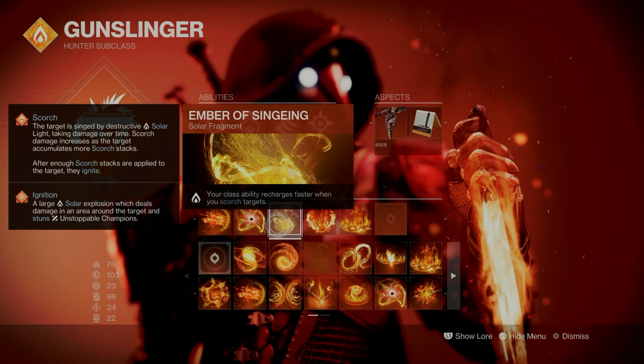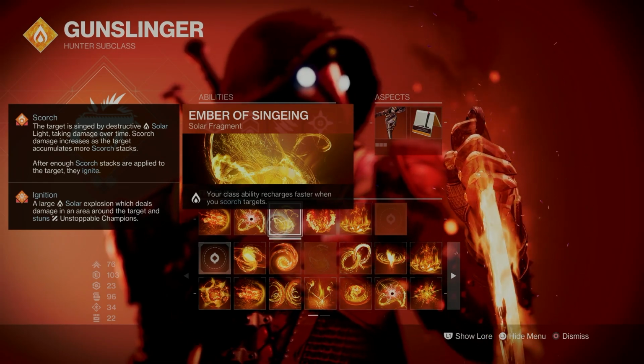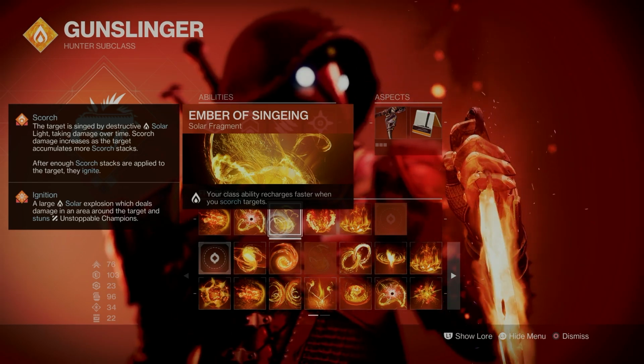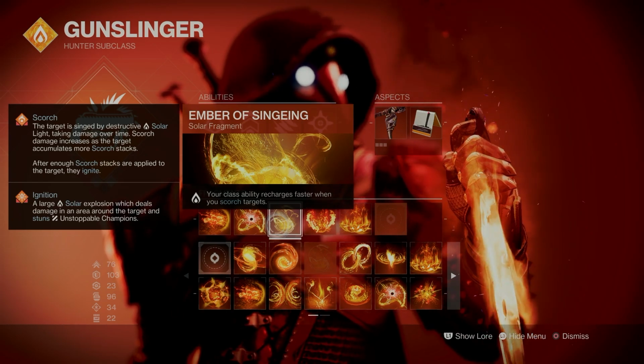And then Ember of Singeing, your class ability recharges faster when you scorch targets. This, I cannot stress, is really good because when you're constantly scorching targets, you just keep generating your class ability energy. It's really nice. It's really good.